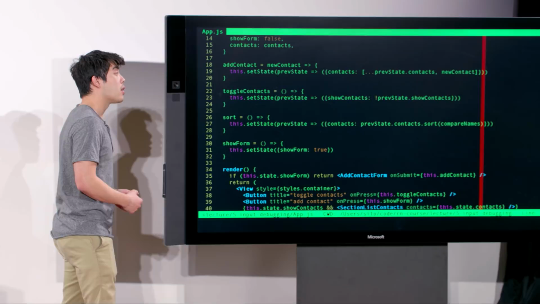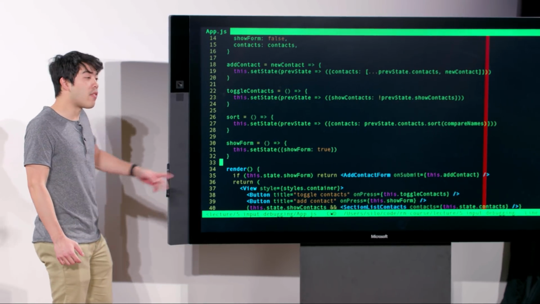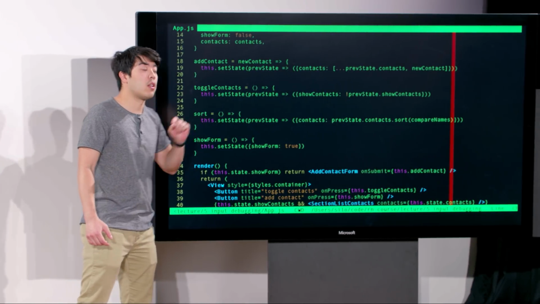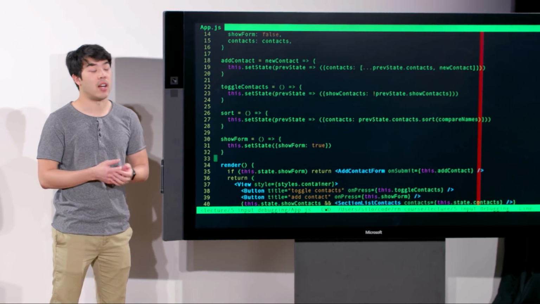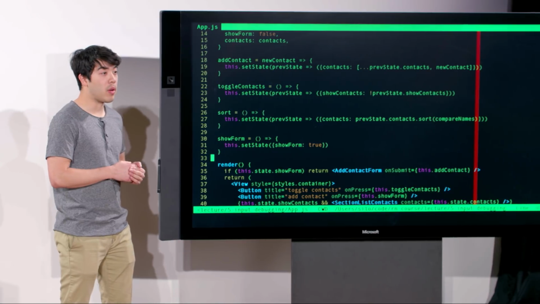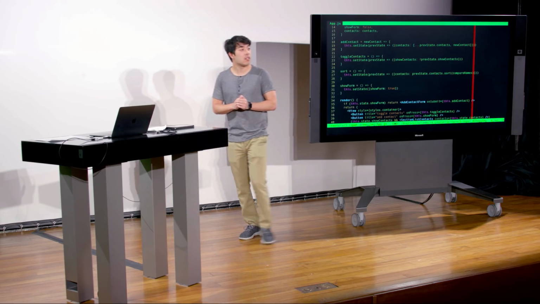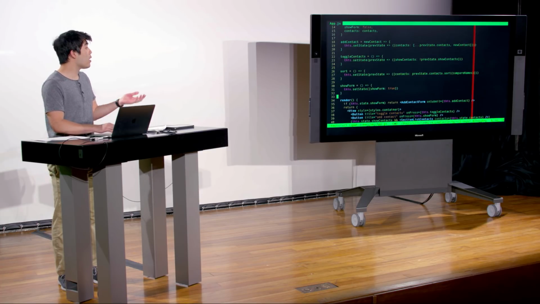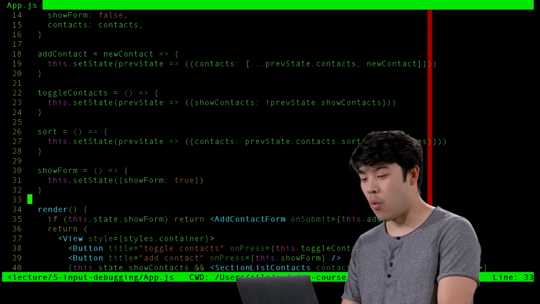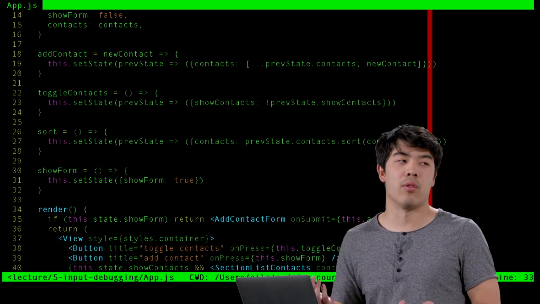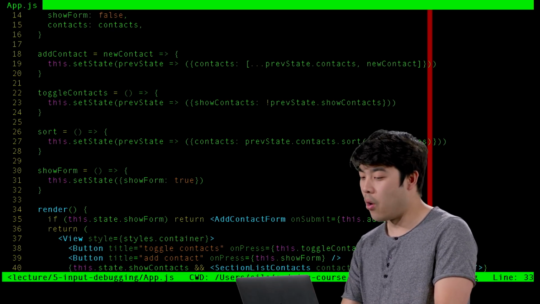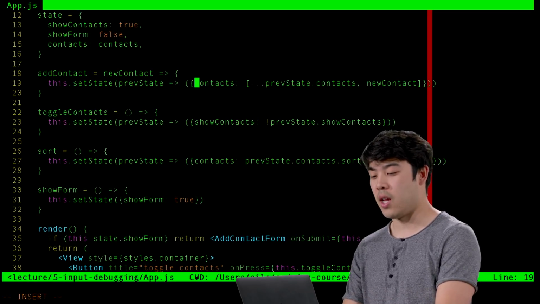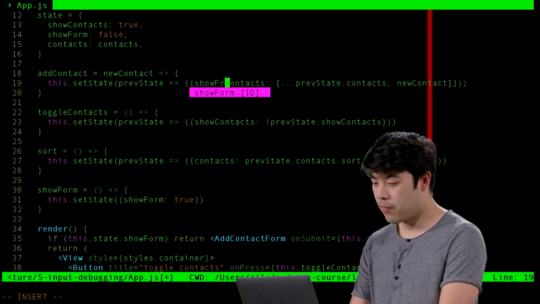Where do we change that? Well, we have a function that says show the form, but nowhere in any logic do we say, oh, now it's time to hide the form. So where might we want to do that? Anyone? Yeah, in the add contact function. So when we add a new contact, we no longer really need to show that form, right? And so we could say update the contacts to the new contact and also say we don't need to show the form anymore.